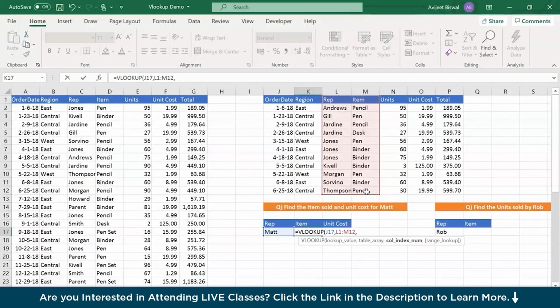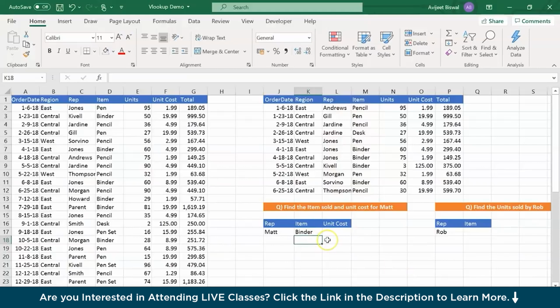I'll give a comma. My column index number as per the table array is going to be 2, comma. My range lookup this time I'm going to give is true or 1. So I'll write 1, close the bracket, hit enter. Alright, it has returned binder as the item sold by Matt.